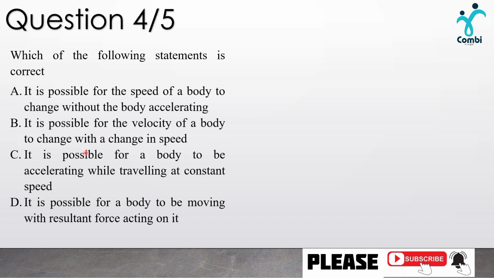Does this look familiar? I don't know. C: For now, it is possible for a body to be accelerating while traveling at constant speed. Does this look familiar? D: It is possible for a body to be moving with resultant force acting on it. Resultant force, mechanics, that law, all these things come blowing up in your mind, and you're like, oh okay, I think I got the answer. Let's see. Not so fast.